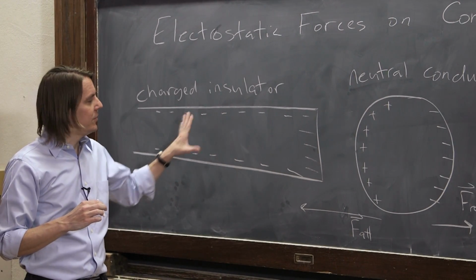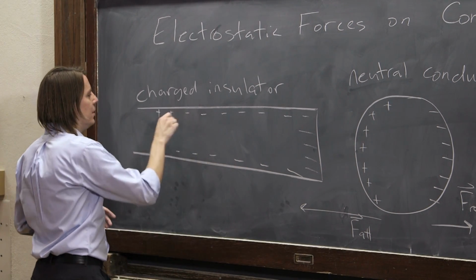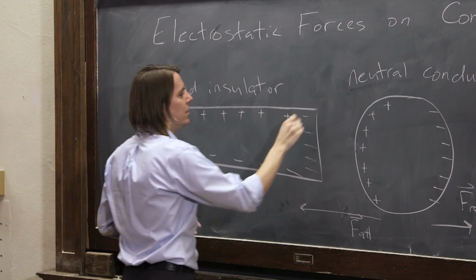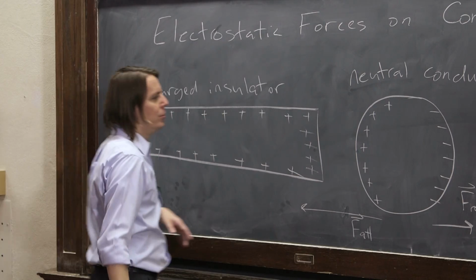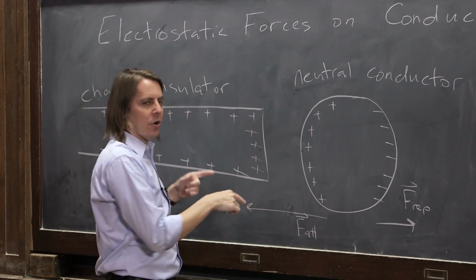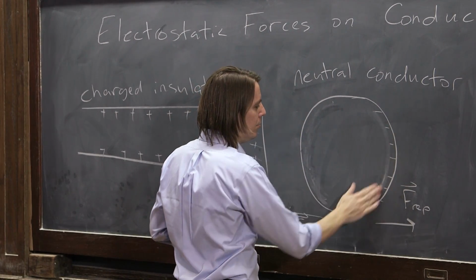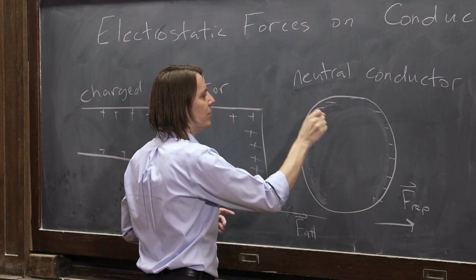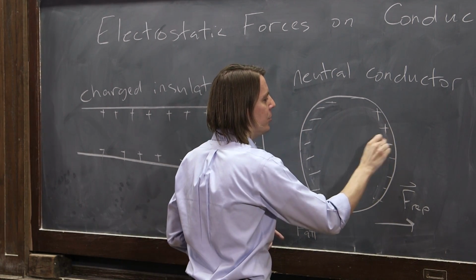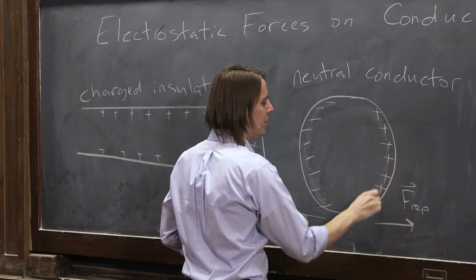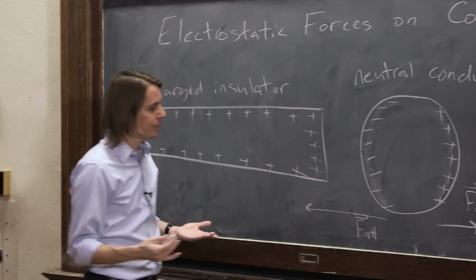Now, it doesn't even matter which charge the Teflon rod has. Okay, so say we had a different kind of rod that was positively charged, and we put a neutral metal conductor nearby. The positive charge is going to attract its electrons like this, and that's going to leave this side exposed with positive charge. So everything's reversed, yet the forces remain the same.